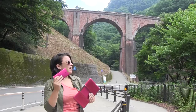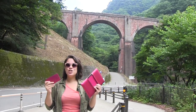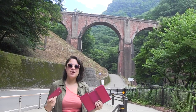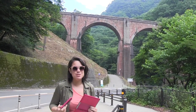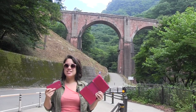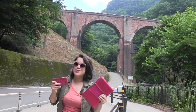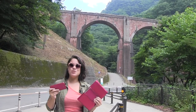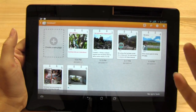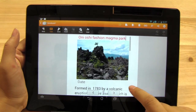Now let's head back to Karuizawa. Here I am at Megane Bridge, or Glasses Bridge, and I'm going to take a closer look at the PadPhone Infinity and the Station. I wish I could say my trip was all fun and games, but I did have a few meetings, and I found myself using the Station for presentations. I refused to carry around a pen and paper, so I took a deep dive into Super Note. One of the things I like to do was take a photo of something at a location and then make some notes, so I could remember what was going on.